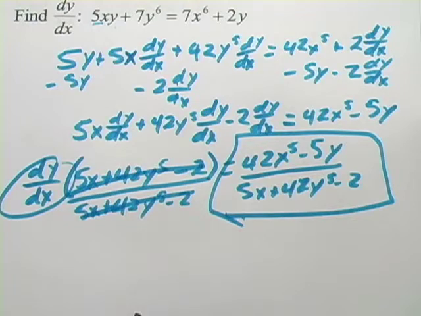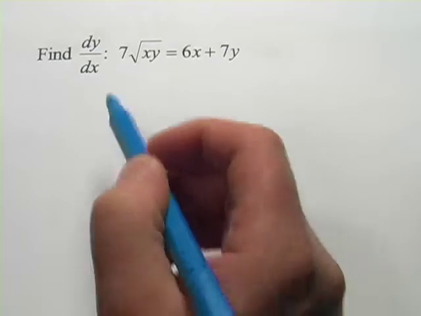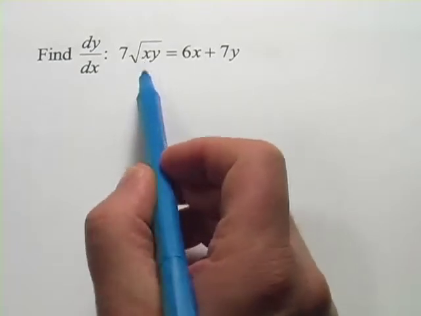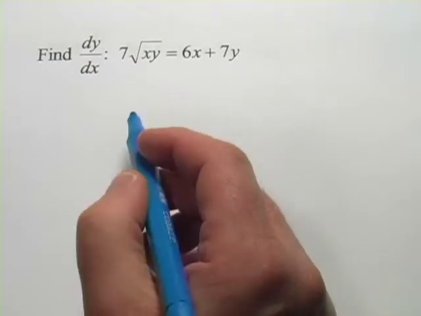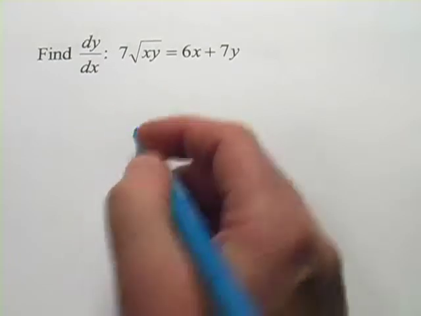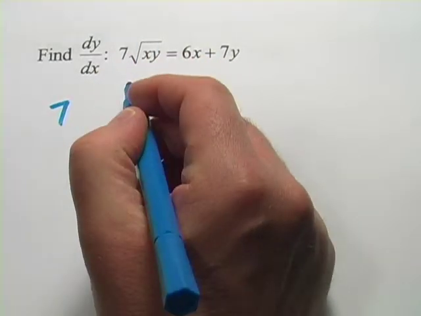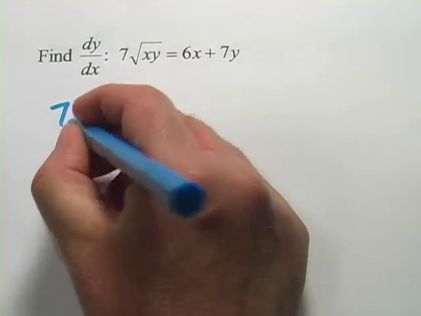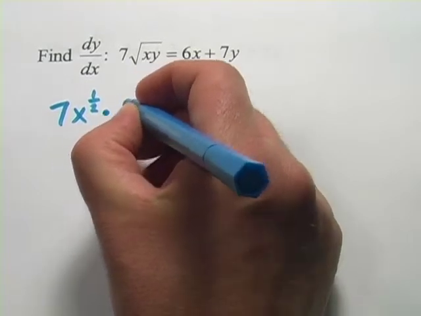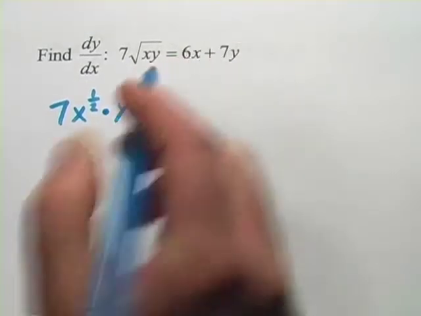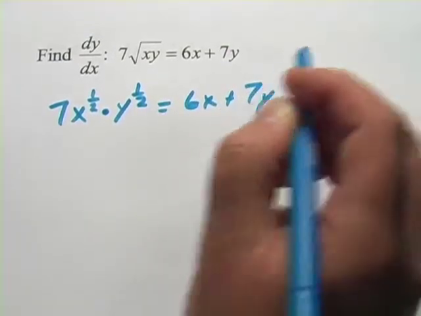We're going to try another here. Okay, this problem is similar to the one we just did. There's a product on one side, and you've got x and y's mixed up. We've got some square roots here, so it's going to get a little hairy with the algebra, but we will slog our way through this. I'm going to rewrite this as 7 times the square root of x. Well, actually, I'm going to write the square root of x as x to the 1/2. Makes it easier for the power rule. And times y to the 1/2, just to show the product there, so we don't get confused. And then 6x plus 7y over here.